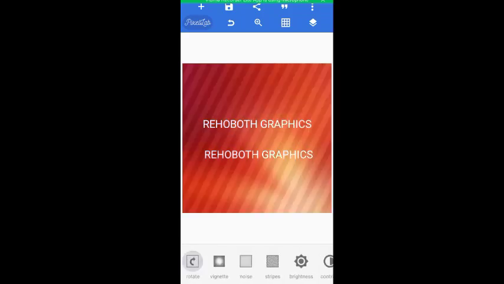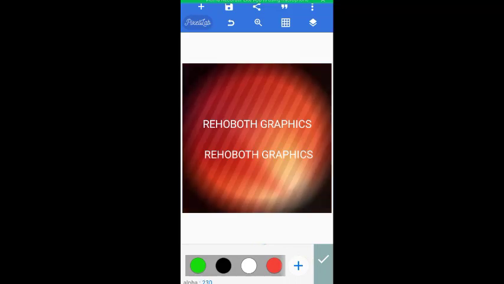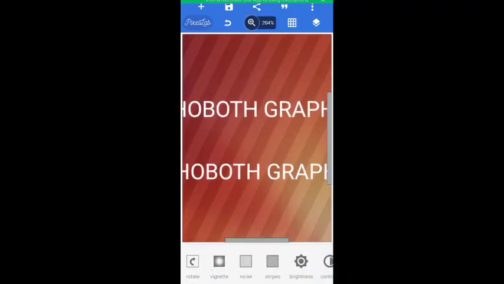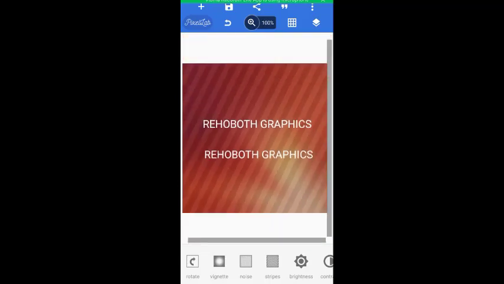So up next we have the rotate. This one is used to rotate the background. Then we have the vignette. This vignette is just simply used to create a dark boundary on an object. So you can increase the thickness of the blackness, you can make it lighter than the rest. Then we have noise. Very powerful tool. Yes, you can add noise to a design. You can enhance the appearance of the design with the noise. Now if you take a look at this design, you will notice some grain in the background. Some grain, yeah, some dots in the background. That's just the use of noise. It makes the work look sweeter and it amplifies the flow of a design.